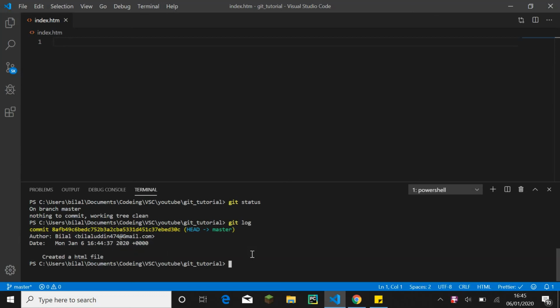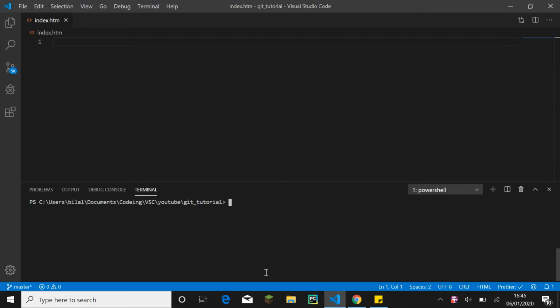What this is, is a hex. We'll come back to this later. Alright, now let's clear this. I still want to talk about git add a bit more. Let's add more files.